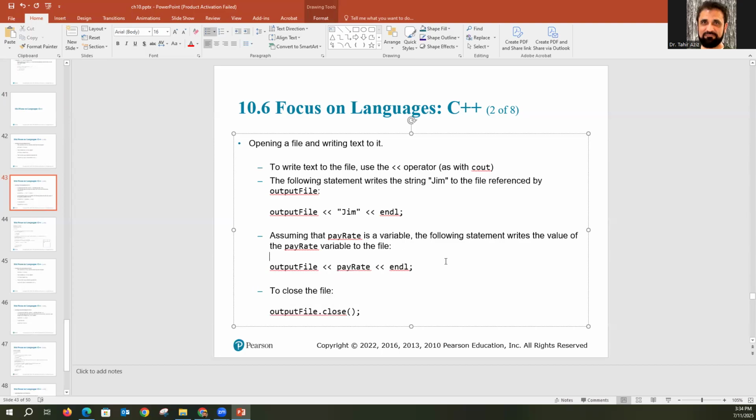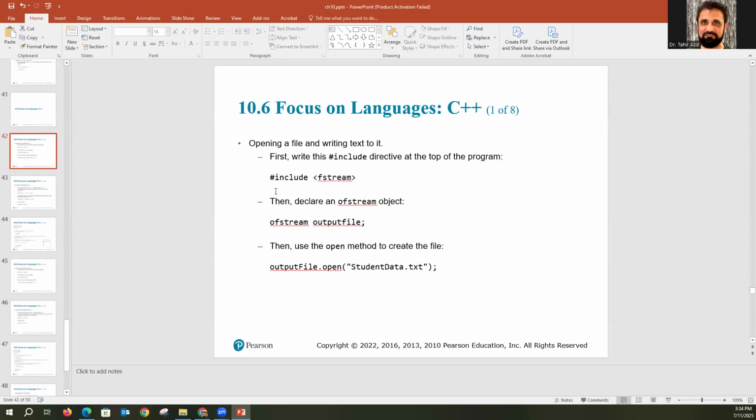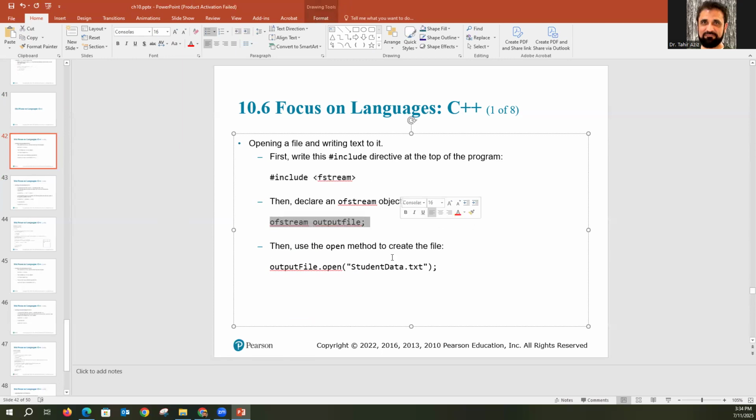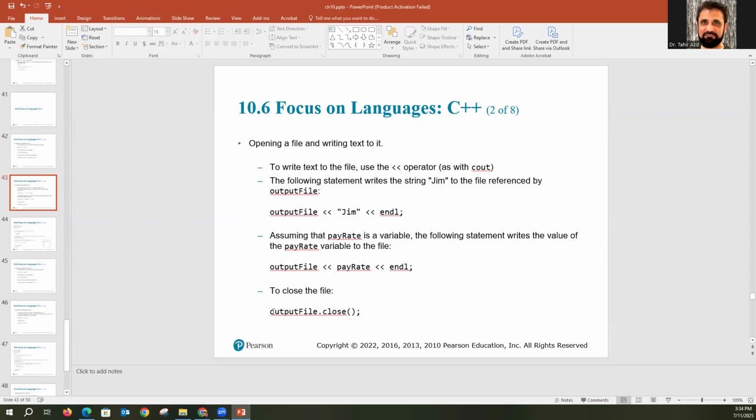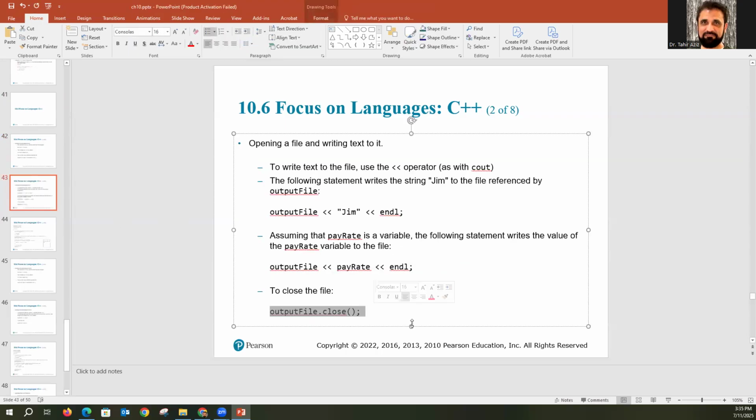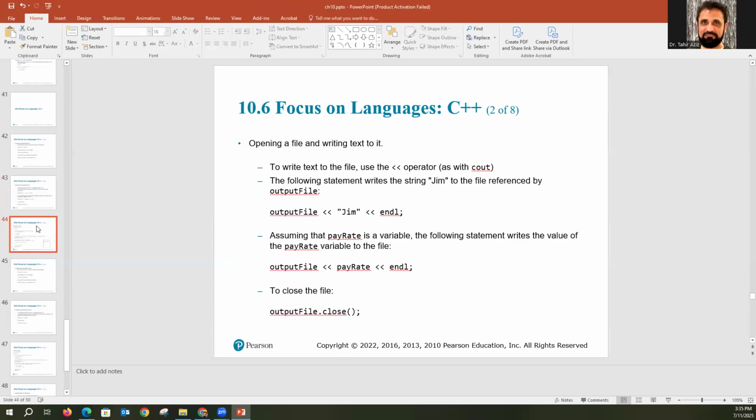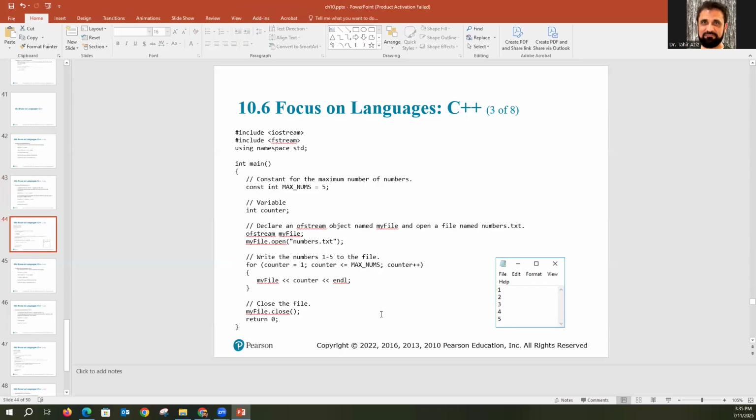All right, so let's look into it one more time. In fact, I need to go back here. So you will be including a library, you'll be opening a file, and opening a file is happening here, and then you'll be closing the file right here. All right, and in the middle, you can process the data. You can read the data or you can write the data depending upon how the file was created.